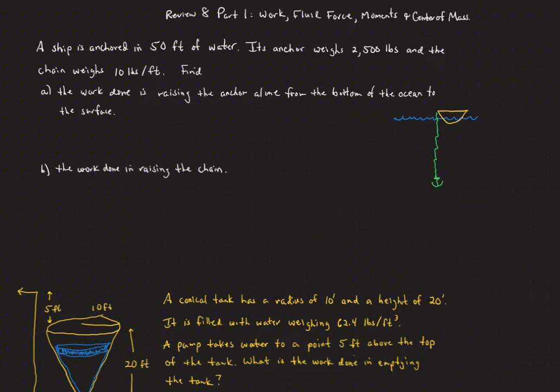So here our force is going to be constant. So work is going to be force times distance. And the force is the weight of that anchor, which is 2,500 pounds. And the distance is we're going to bring it up 50 feet from the bottom of the ocean to the surface. So 5 times 25, 5 quarters is 125, and we're going to have 3 zeros. So that's going to be 125,000, and it's a weird unit, but that's going to be in foot-pounds. So that's the amount of work done just in bringing up the anchor itself.